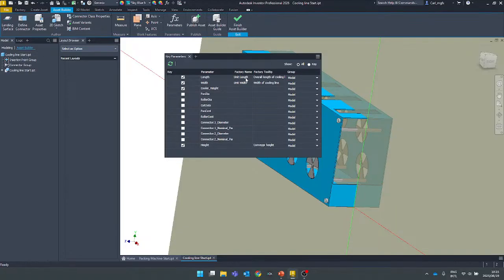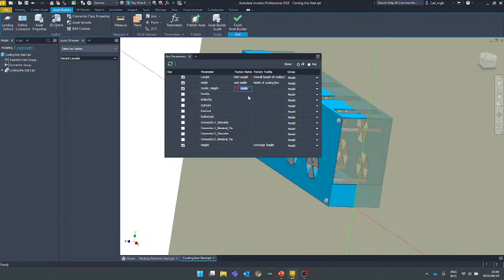You can then also put in some descriptions here, or should I say the factory name. This would be what shows within the asset library itself. So when you select an asset and that brings up the properties, you would see the actual unit height.